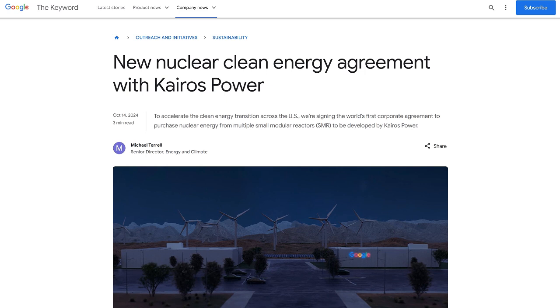Okay, so we've got these newfangled reactors, but where does Google fit into all this? So Google and Kairos Power, they inked this deal where Google's going to buy a whopping 500 megawatts of power from Kairos's SMRs. 500 megawatts. To put that in perspective for our listeners, that's enough to power, what, a small city? Easy. Maybe even a medium-sized one, depending on where you are. And that should give you a sense of just how energy-intensive our digital world is becoming. Which is something I don't think a lot of people realize. Like, I flip on a light switch, I charge my phone, I don't really think about where that power is coming from. Right, it's easy to forget.